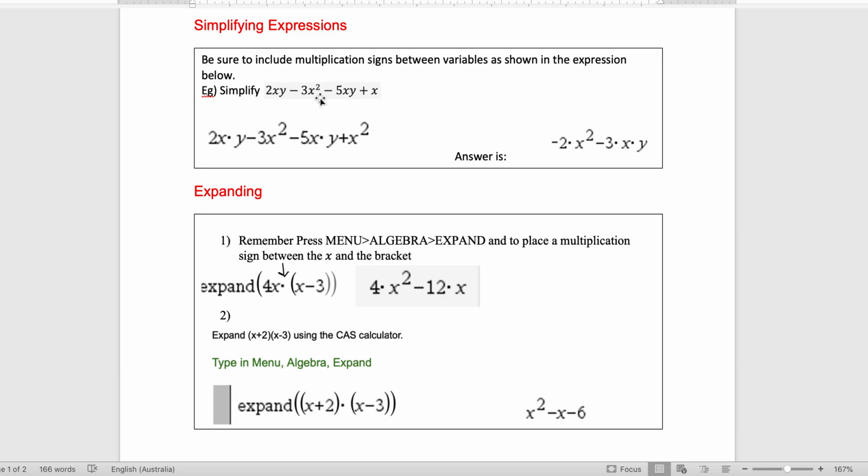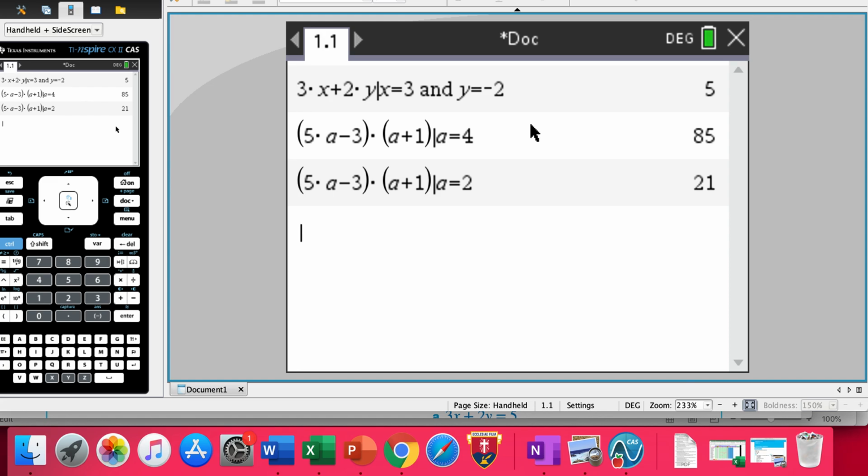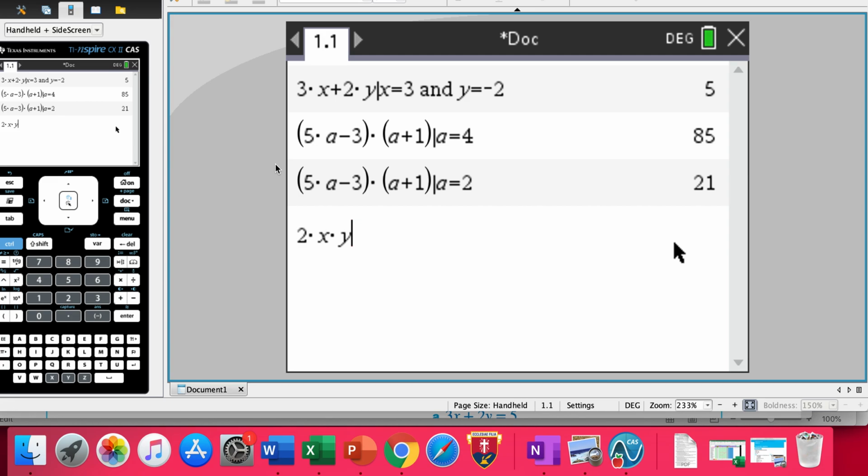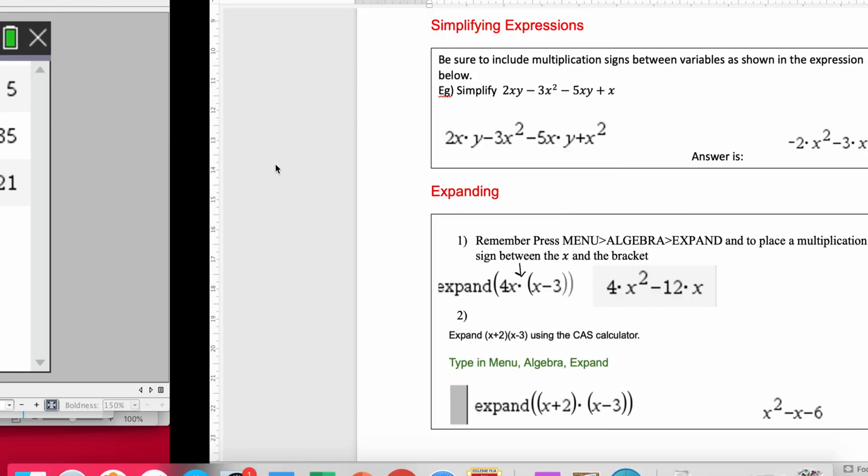So we're going to type this expression. So it says 2 times x times y. So I'm going to do it: 2 times x times y times y. I can see that in what they typed here, they didn't use the times in between the x and the y. I prefer to always put the times. Just remember that CAS doesn't assume that you're multiplying, so you have to tell it that the 2 is multiplying x and the x is multiplying the y. Like the whole thing is multiplication.